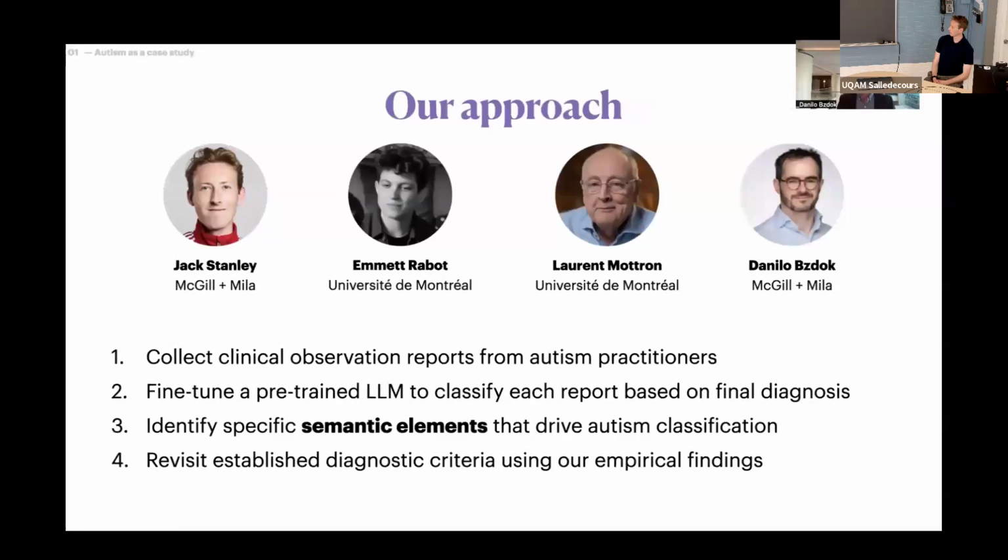So we don't do this in isolation. As I alluded to at the beginning, our tendency is to partner with domain experts in a particular project. So here in this case, we work with Emile Gabot and Laurent from the University of Montreal, seasoned psychiatrists who have been seeing hundreds of patients. The hospital where we draw the data from actually sees more than 100 patients per year. So that's 1 out of 3 days, there's a new patient with autism.